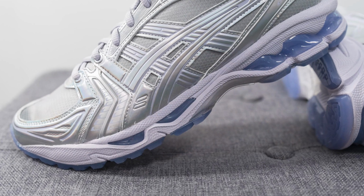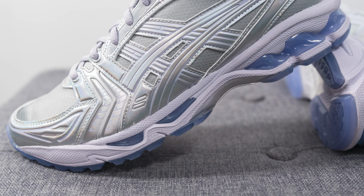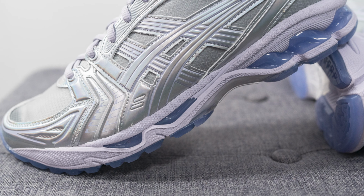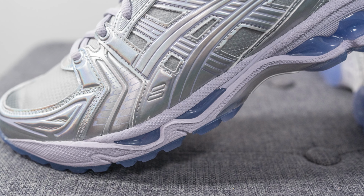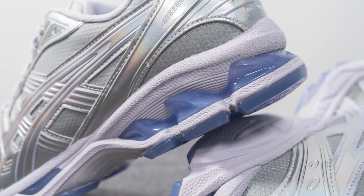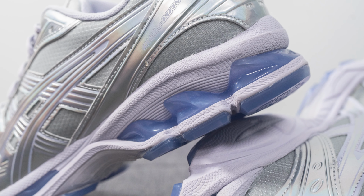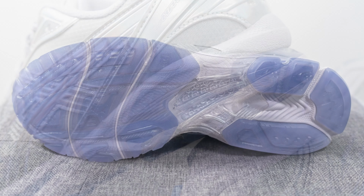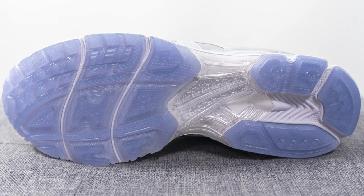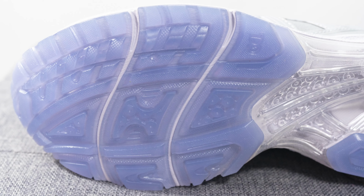So the upper of the Gel-Kayano 14 sits atop this full-length EVA foam midsole, which is painted in this very pale violet sort of tone. We also have Asics gel technology, which is found on the lateral forefoot as well as on the lateral heel, and this is there to help with shock absorption and impact protection, and it's colored in a darker purple finish. And then for the outsole, this is done in this semi-translucent rubber, also in that pale purple tone. So this is applied on both the forefoot and the heel.